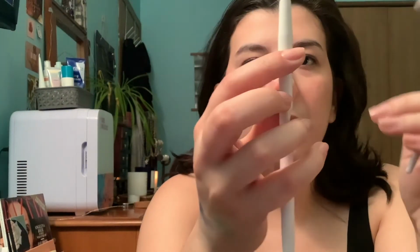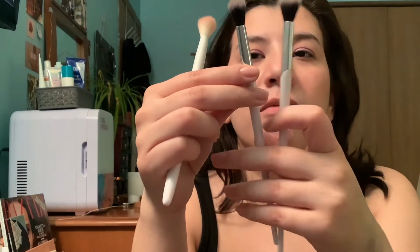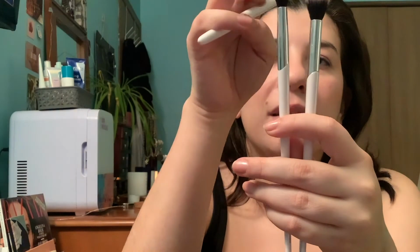Oh my god, am I missing a brush? I am missing a brush. I have a Wet n Wild brush. So this used to be my to-go brush, as you can see. I like a fluffy brush. As you can see, it kind of goes out like that. And what I like about these is these are kind of rounded and tapered in a way. So they go boop and then they kind of round.